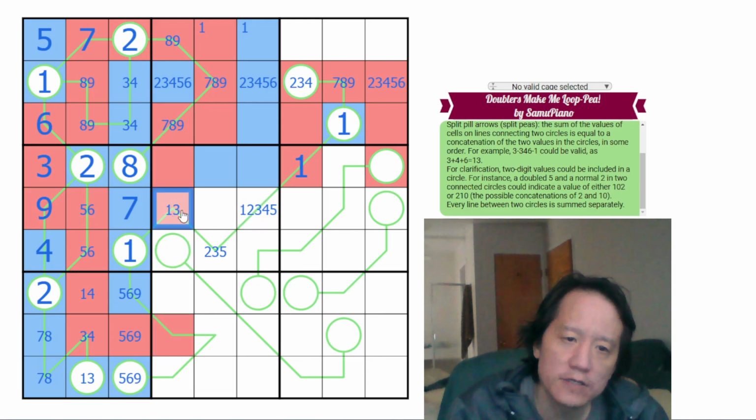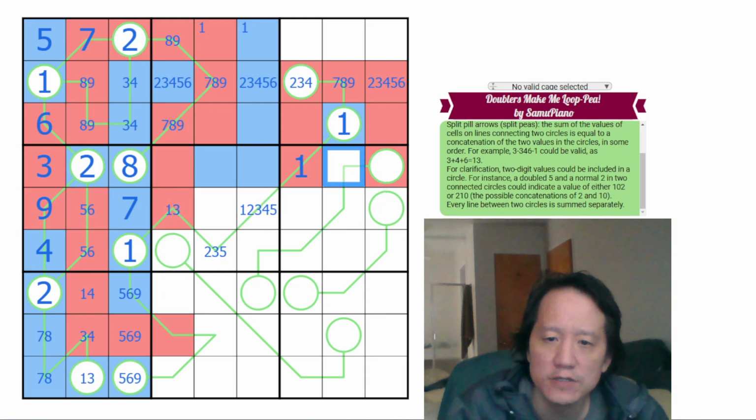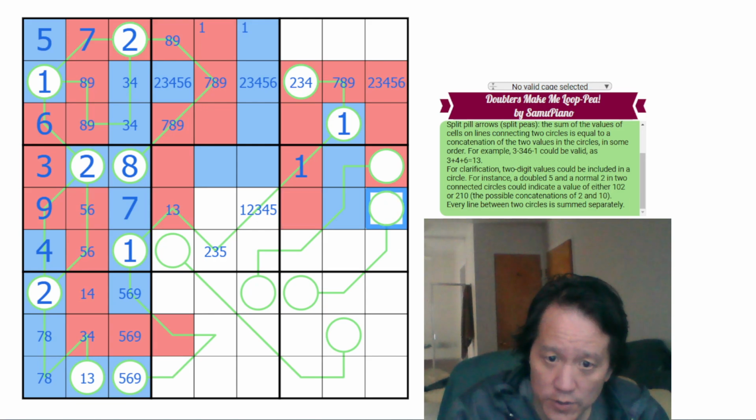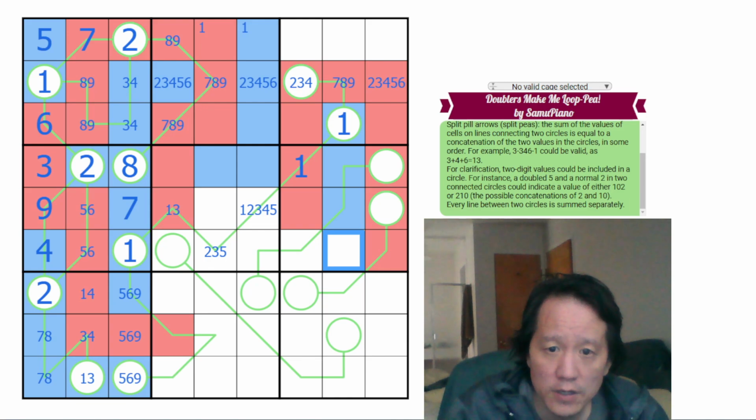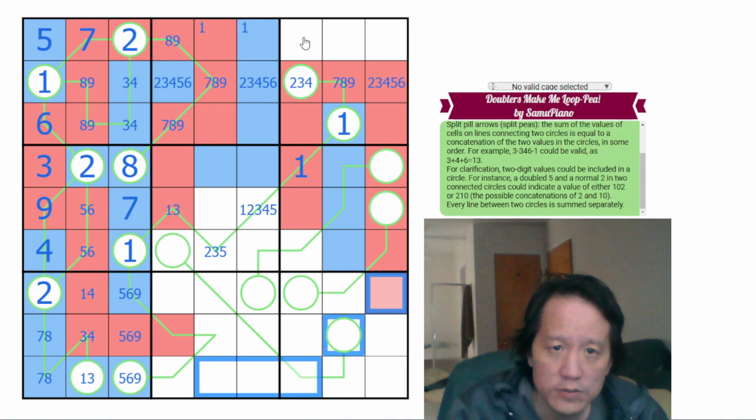This cannot connect to this, but that doesn't mean anything. Okay, so this one is not doubled. This one is not doubled. These two are doubled. This one has to be doubled. This one cannot be doubled. We don't know, so therefore this one has to be doubled. We don't know where it's... Okay, so none of these are doubled.